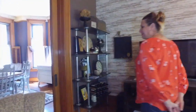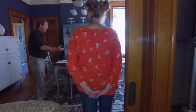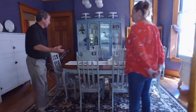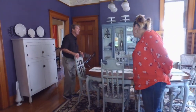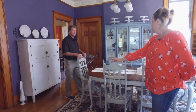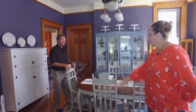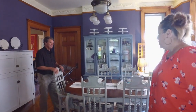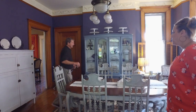Look at this dining room, and this is sort of what you're talking about. It has kind of a country, turn of the century look. We were able to find this table locally at a wonderful vendor downtown. We also found the chairs in a similar area, but not in the same shop. And they were as is. We didn't do anything on these. So that's exciting. Some of the pieces we do ourselves and others we find.